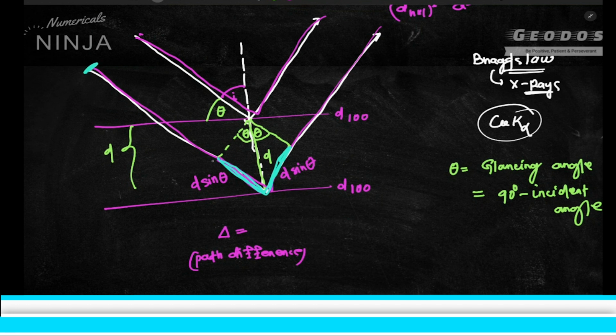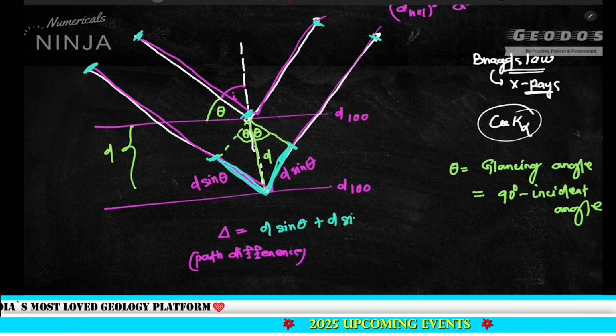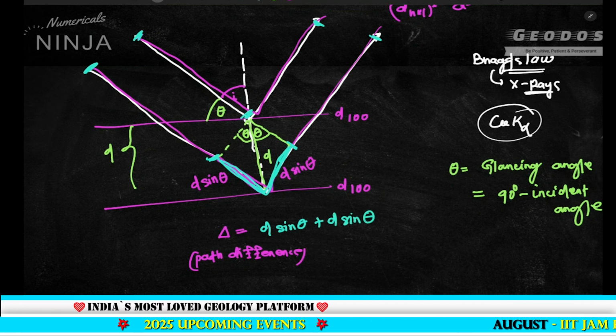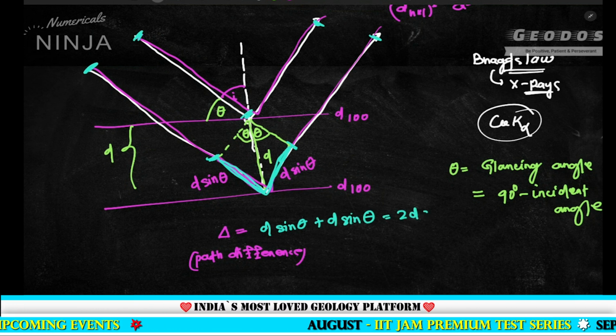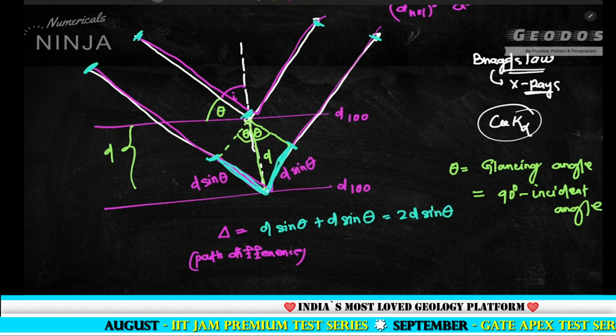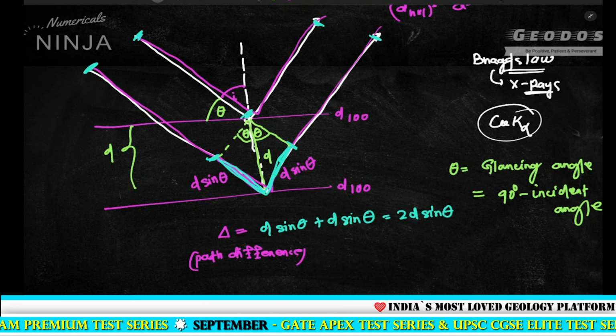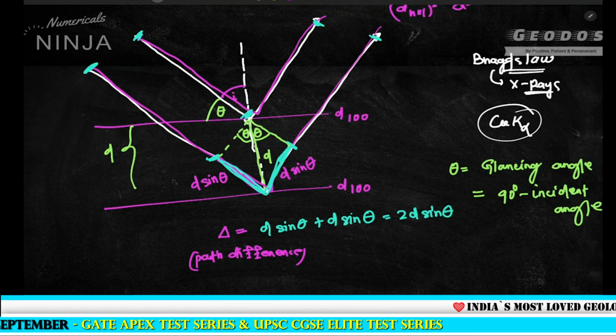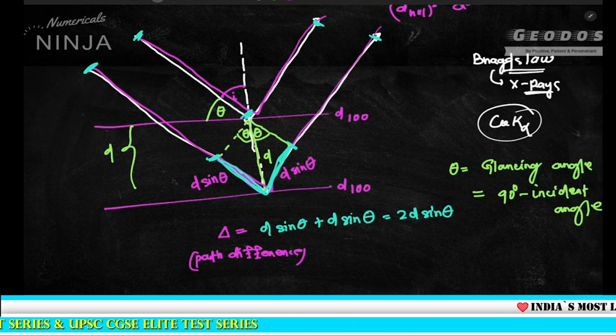जो रे यहाँ पे जा रहा है, this much distance is going to be covered extra, क्योंकि अगर यहाँ से आप यहाँ पे देखोगे, it is the same, it is the same, it is the same, and it is the same. This much distance is the extra. What it will be? How much distance? That will be d sin theta plus d sin theta. Okay, so what it will be? 2d sin theta. This is one method. Another method is also there in order to define what is the Bragg equation. This is 2d sin theta.